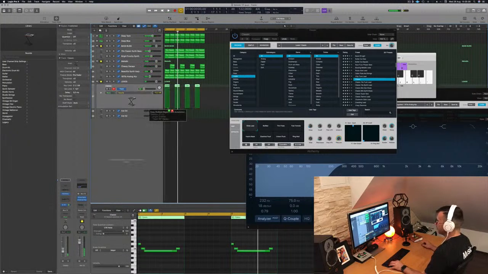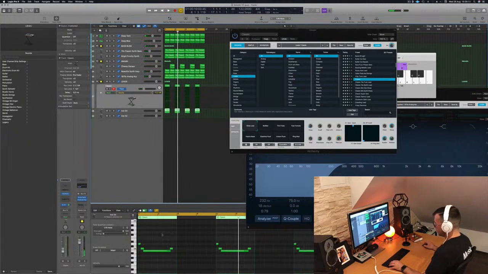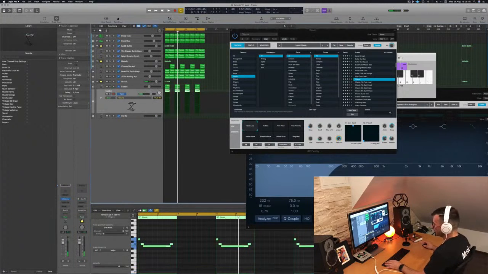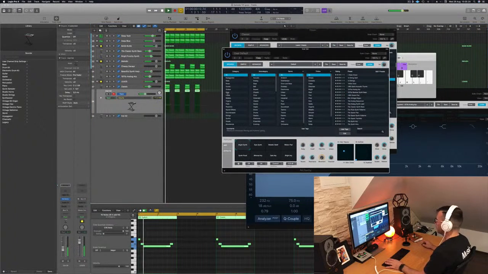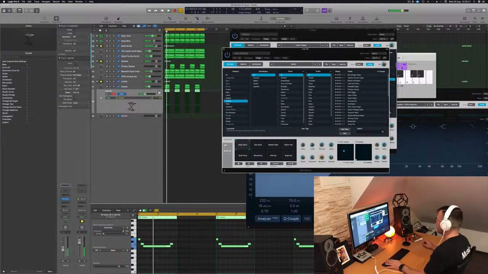So I have this top lead here. I'm going to take the same leads. They were around C4. I'm going to go down, and obviously lower the volume. And I'm going to pick, let's say, an organ to accompany.